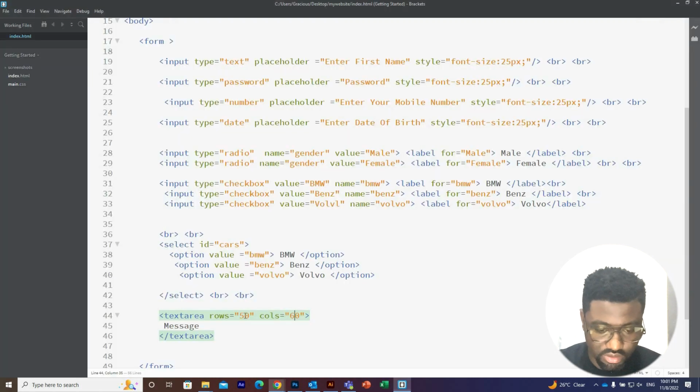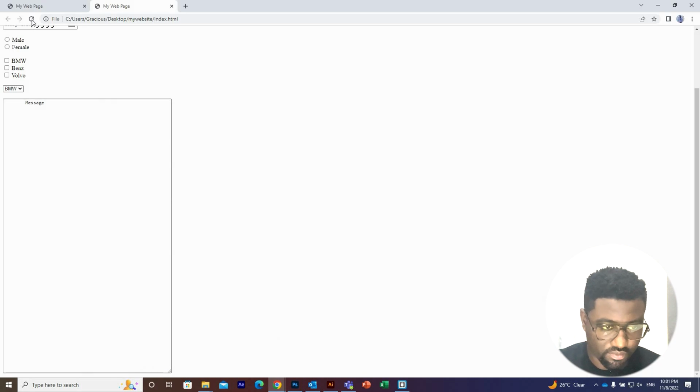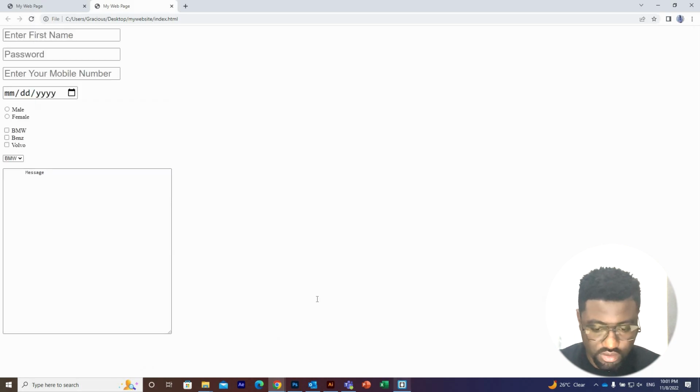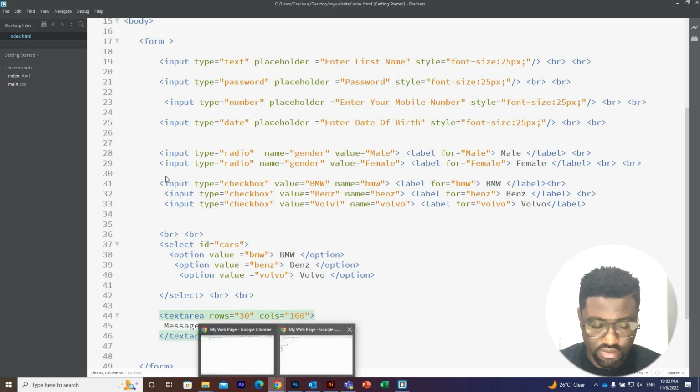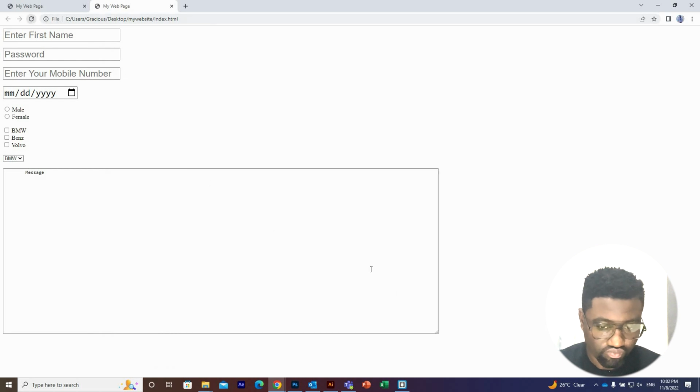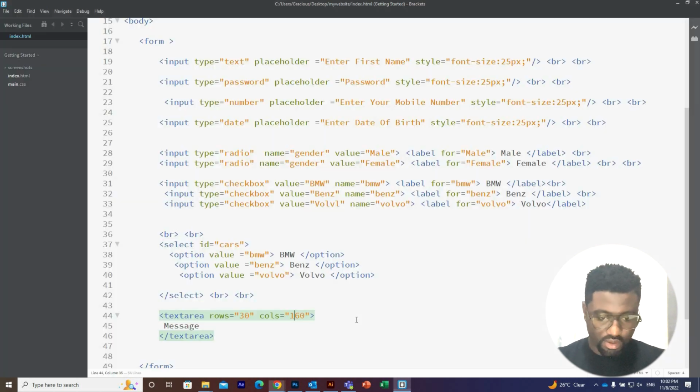And then I'll reduce this to, let's say, 30. So you can see how it works. I can make it 160 if I want to make it a little longer.